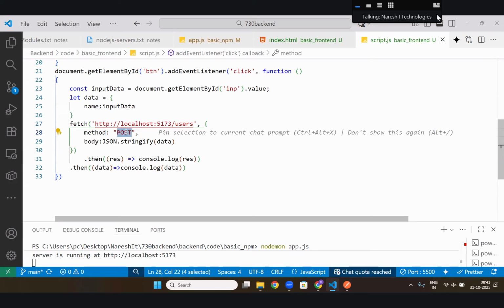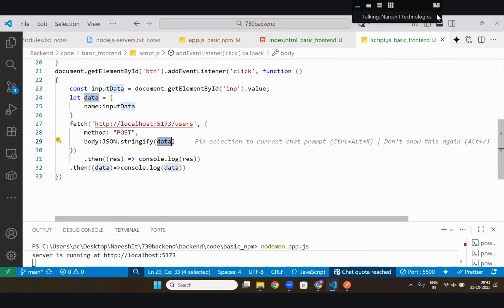A POST request. What request, sir? A POST request. And it is also sending the data in stringified format. Stringified format means this whole object will become a string, in JSON format. Now, why do you send it in JSON format only? When a request is sent and a response comes back, the data they transfer in REST APIs is JSON. Okay, because strings are immutable.